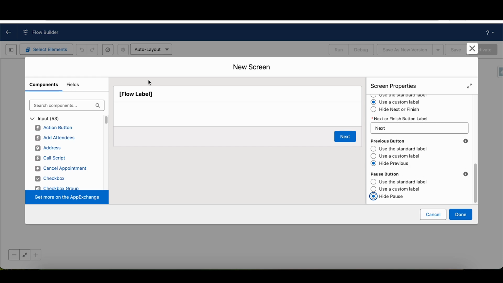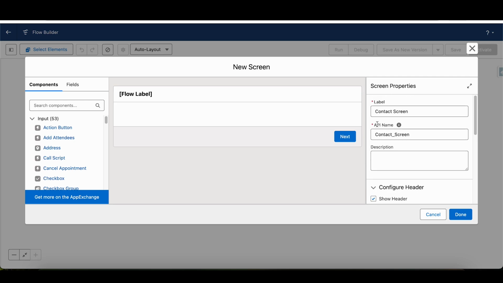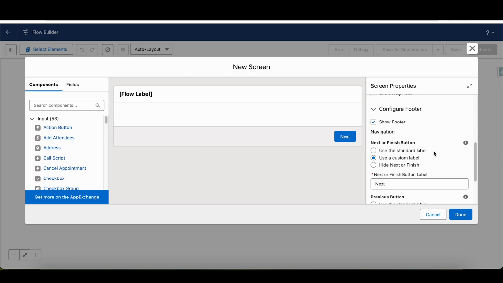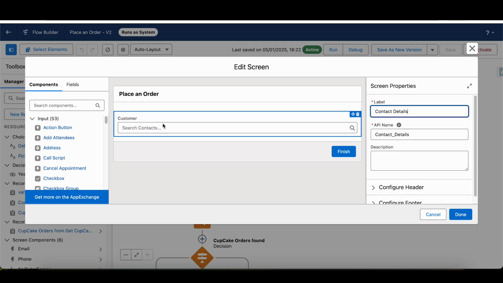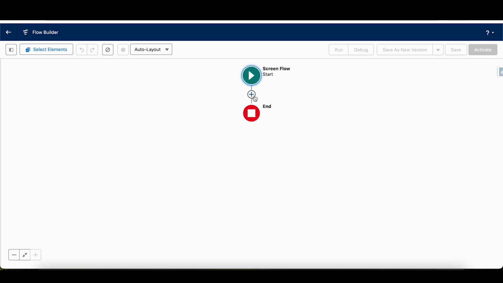So this way we'll be creating the initial step. Like the first step is to create the name of a screen. We give a name to that screen and configure the headers and footers for it. Once that is ready, then you need to start, right? So in our scenario, we have to drag one lookup field. Okay, let me show you that.